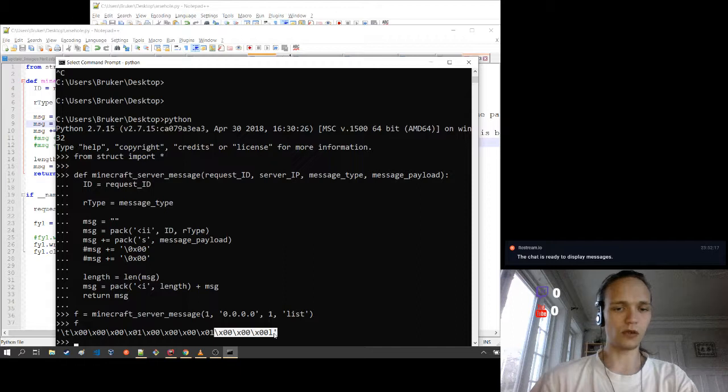Two 0 bytes, then a byte. No, it's not a byte even. Yeah, never mind, it is a byte, but I don't know how to interpret it. What is this?